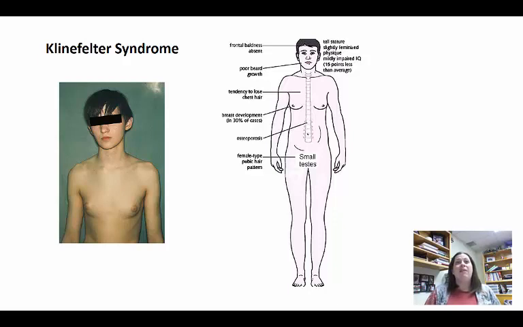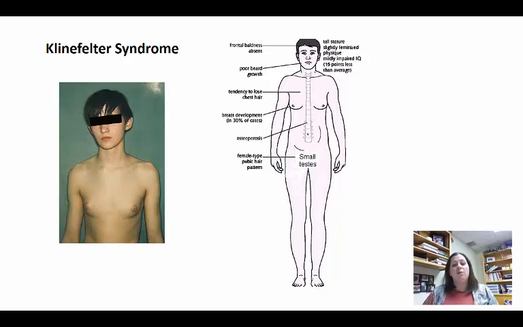Also, they're going to end up having poor beard growth, normally lose their chest hair. They may develop other issues like breast development. This happens in about 30% of the cases. They could develop osteoporosis earlier due to their estrogen levels. They could also have more of the female type pubic hair pattern, and this is because of the extra X. They are producing extra estrogen and extra female hormones, and so because of that, it is causing them to counteract the male hormones that are still being produced.